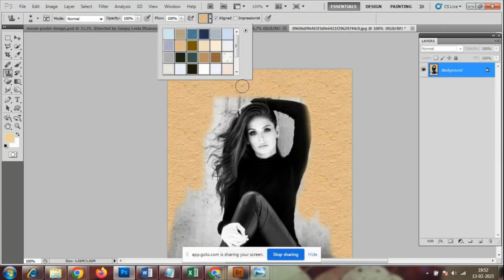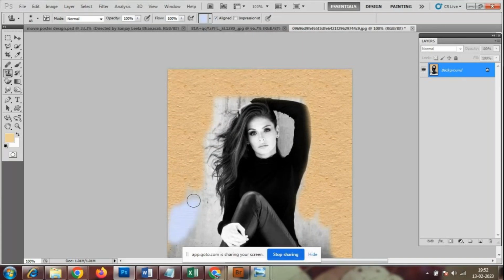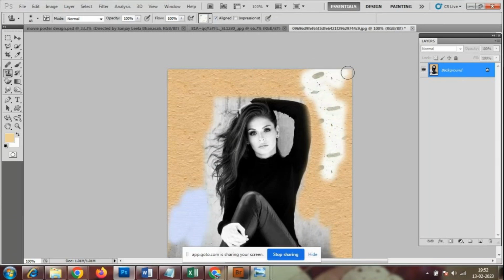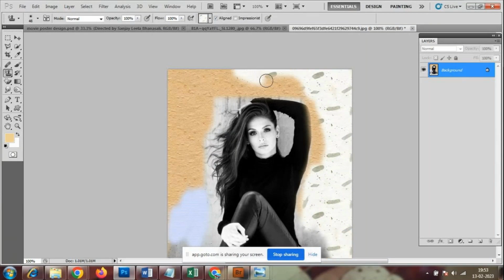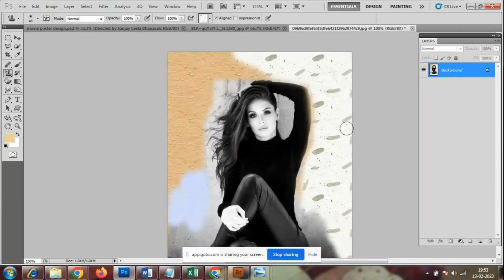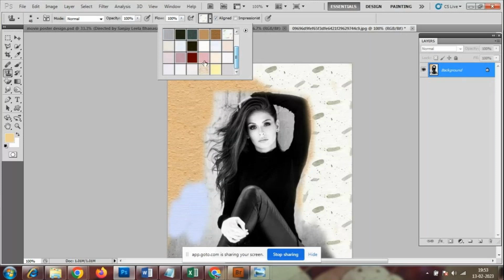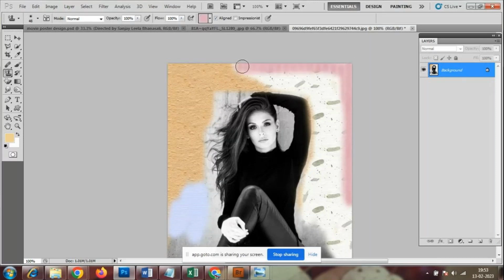In the same way, I have multiple options here, so you can use this also. Again on this, you can use this also. You can use multiple things for this. Half of this also you can use, whichever is matching this surface, you can use that option. See, this is the pattern stamp tool. We will have different patterns over here, multiple patterns. Even this also we can use for this.